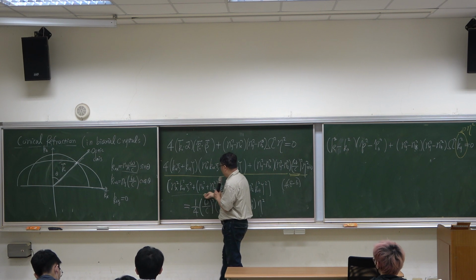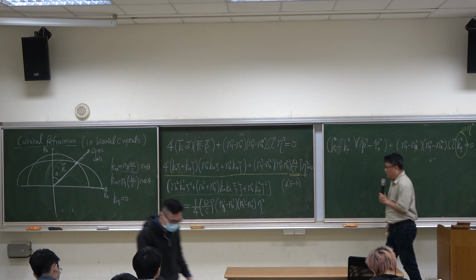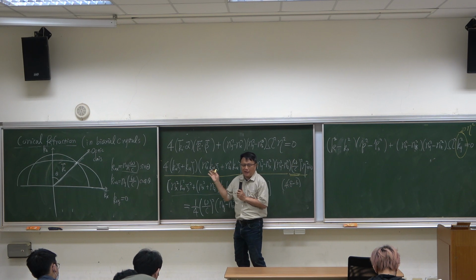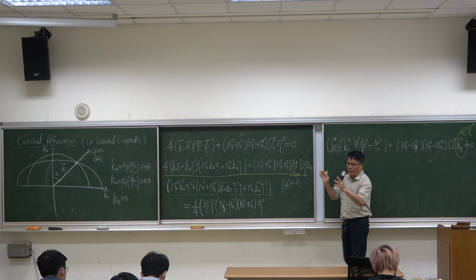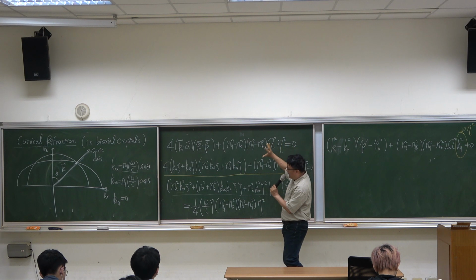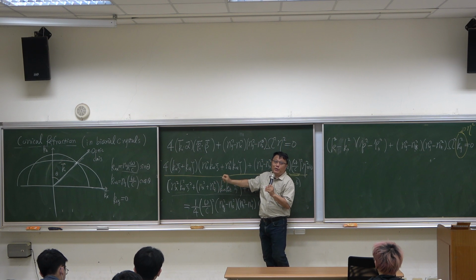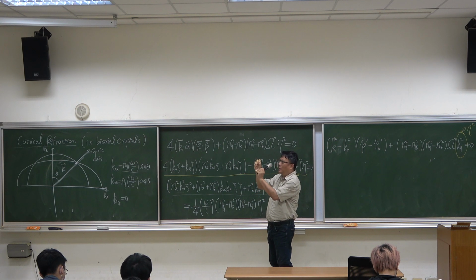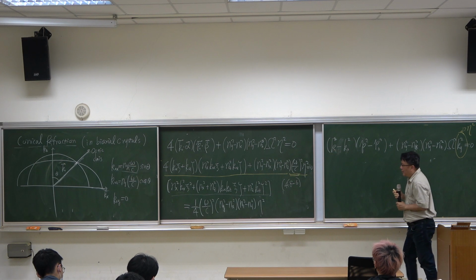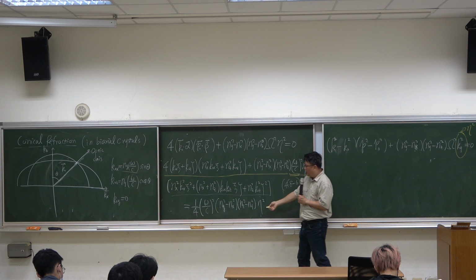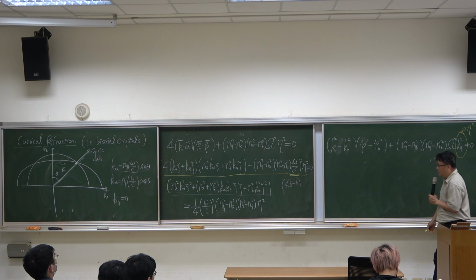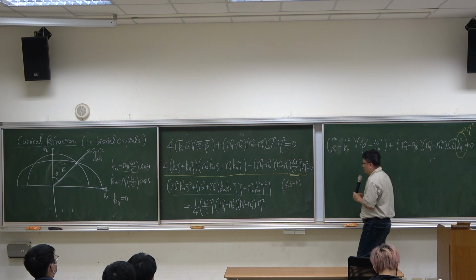The left-hand side is the bilinear form of cos and zeta, which means we can change coordinate axis, change the orientation of the coordinate axis to diagonalize this expression, to make it as the sum of squares. Okay. And on the right hand side, we have some coefficients times the square. So what does this mean?